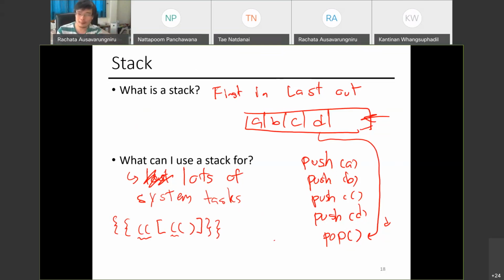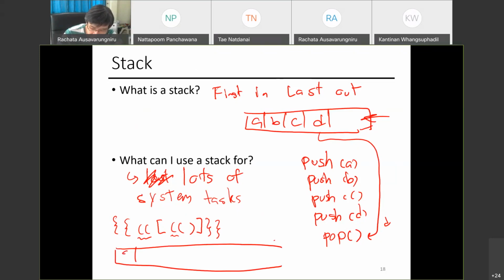Every time you have an open parenthesis, you push. Every time you have a closed parenthesis, you pop and check if the item coming out is the same or not. So I will go through this example quickly. This is what I would do. If I have a stack, I would do something like this. So this is my stack, right? The first thing I put in is this open bracket, followed by an open bracket, because it's all open parentheses, followed by this, followed by this, followed by this. And then now I'm here.